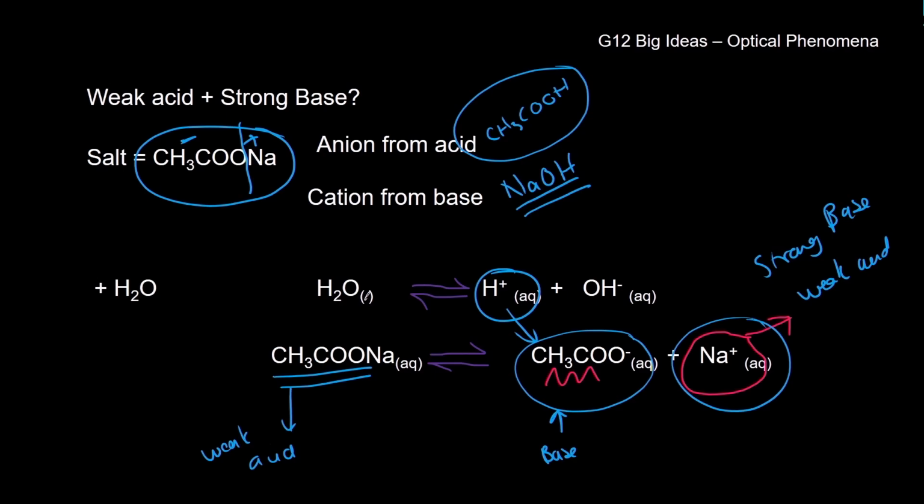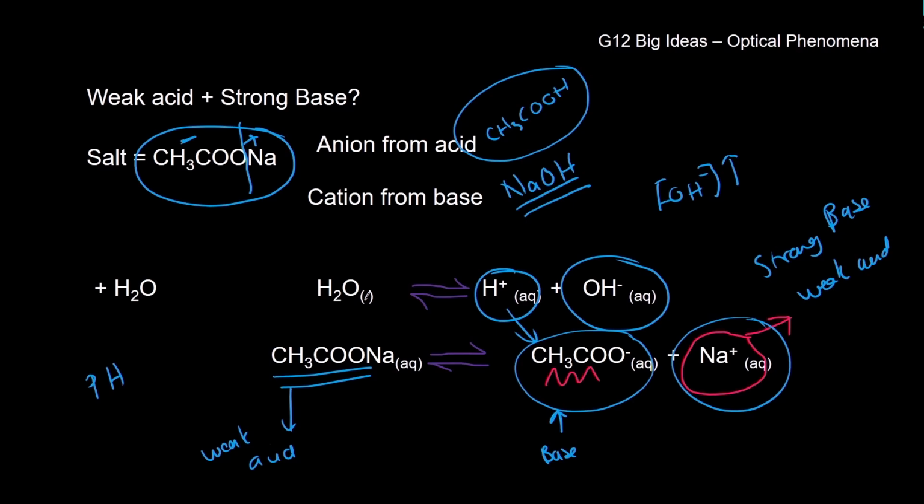It wants to grab onto those protons. It takes those out of solution, and so we end up with a higher concentration of the hydroxide ion. That means that this salt, which is formed, is a slightly basic salt, and it forms a slightly basic solution. So the pH of this solution is going to be a little bit higher than 7, just a little bit higher than 7.